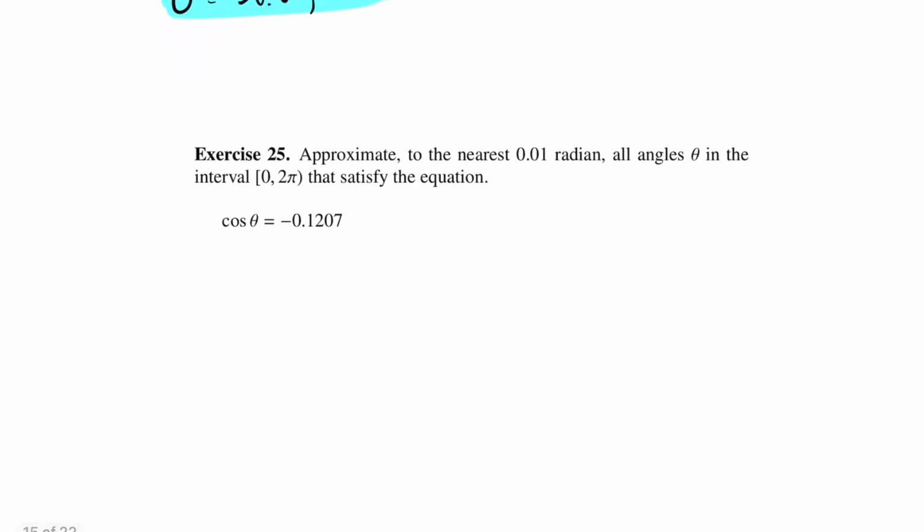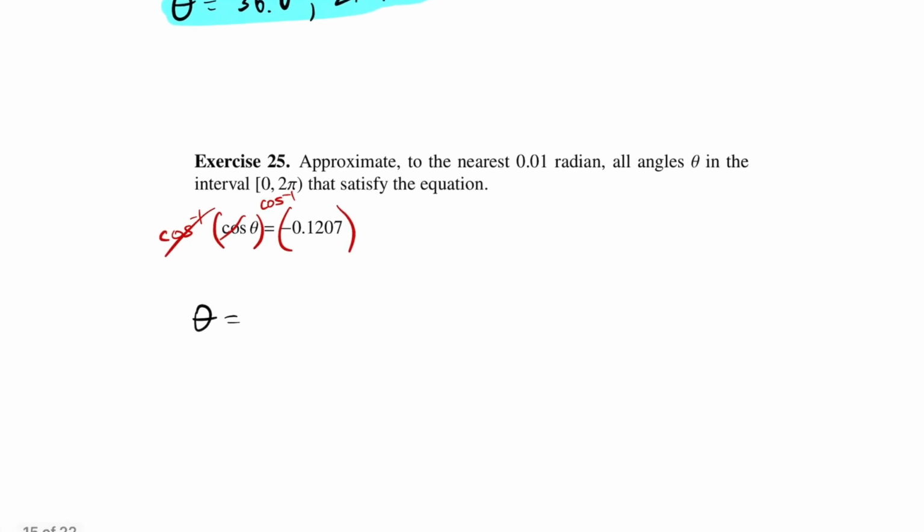All right. Similarly, this is going to be very similar. This time it's in radian mode. So we have to change our calculators to radian mode. So make sure you do that before anything. And we're going to round to 2 decimal places this time. So let's do the same thing. We're going to take the inverse cosine first to get theta. So if you do that, you're going to get theta equals inverse cos of negative 0.1207, close parentheses. I'm getting 1.69 if I round to 2 decimal places. And this is in radians.